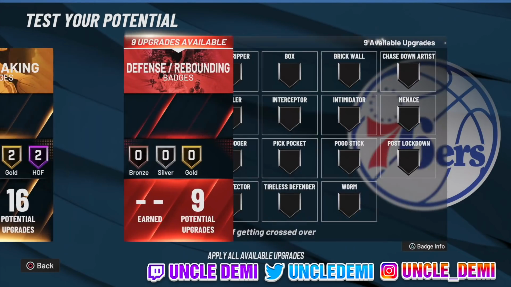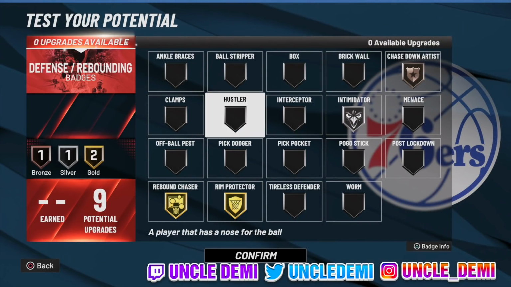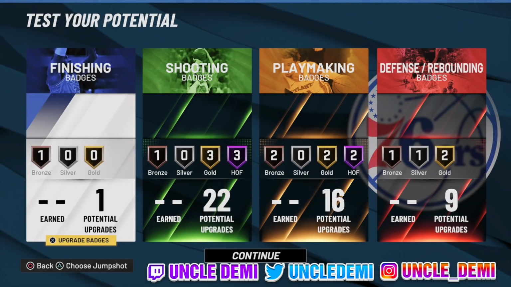And then on the defensive side, the big ones, rebound chaser, rim protector, you want to have, because this build is going to shine when you run it at center, okay? And it goes something like this, and this build is going to do really, really well, okay? But anyway, there you have it, my nephews and nieces. This is the CATFISH multi-position defender build.